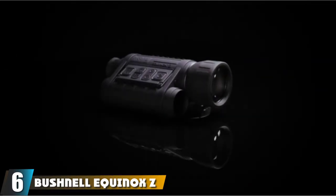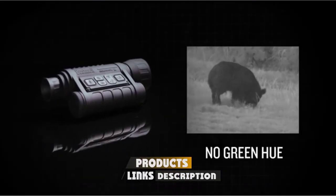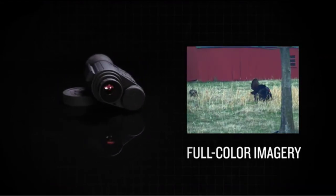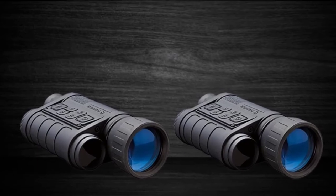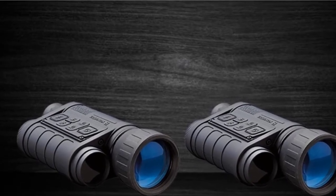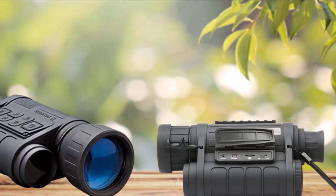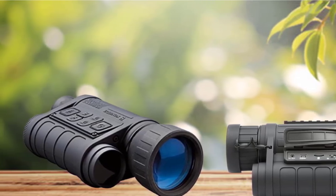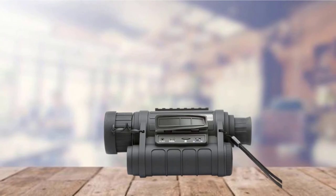The number six position is dominated by the Bushnell Equinox Z Night Vision Monocular. The sophisticated optics of the Bushnell Equinox Z make this monocular a fantastic choice if image quality is your main concern. While it may be expensive, the performance you get in nighttime conditions makes the investment worth it. The multi-coated lens has fantastic optical clarity and the device is compatible with accessories for even better performance. With over 500 feet of viewing distance, the Equinox Z is easily among the best in its class. It also comes with a belt, an IR illuminator, and a digital zoom that can be set up to 3x.